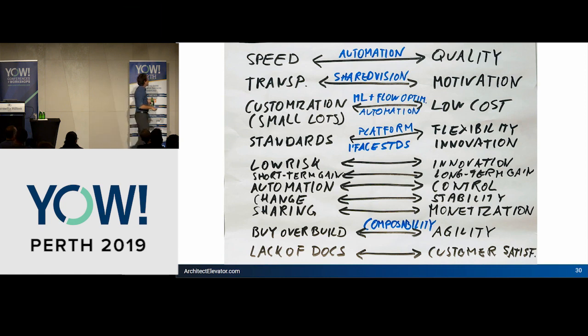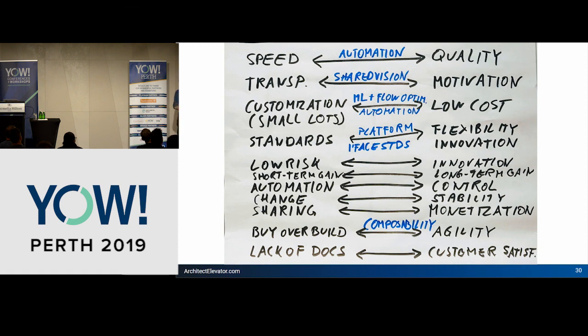But then transparency and motivation they have. Customization and low cost, that's a classic one, right? People think if it has to be cheap, it has to be all the same. As soon as you allow variability, the cost must go up. It sits very, very deep. The automotive industry had that belief for almost a century until recently. Now you can have everything customized and it doesn't cost any more, right?